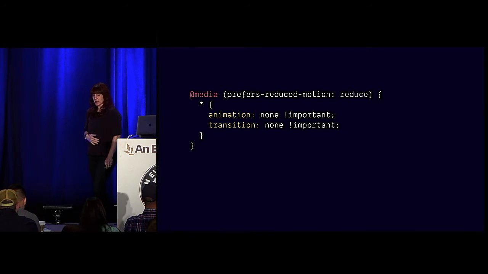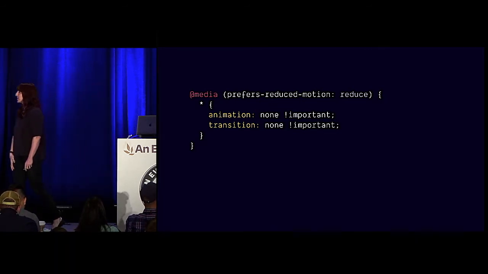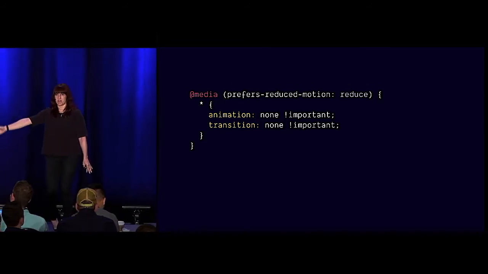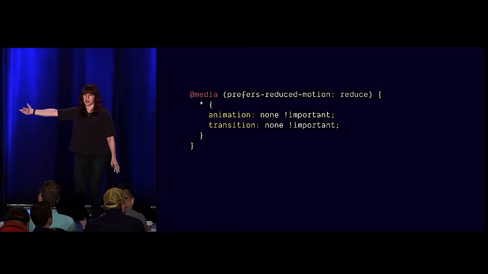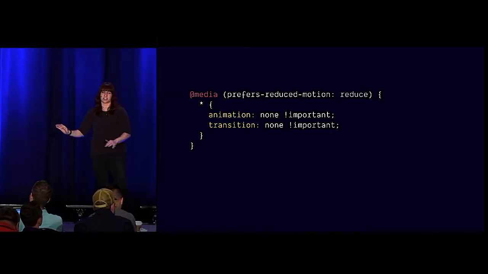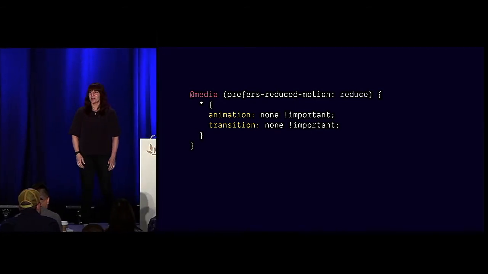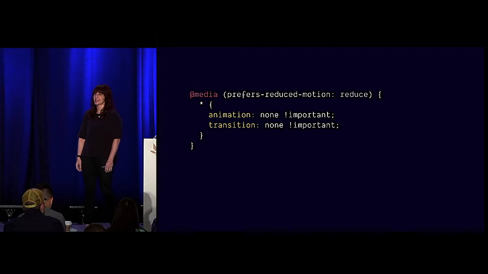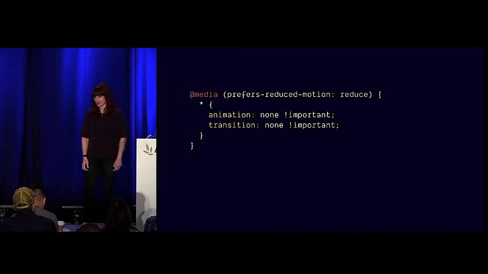So a lot of times when the prefers reduced motion query comes up, especially on social media, we see stuff like this where people are like, I've got it, I've solved it, these 7 lines of CSS or fewer if you don't have so many line breaks, will fix everything. Just put this in your CSS and you're done. And it would be cool if that was true, but you know how when things sound too good to be true, and they're not? This is definitely one of those.